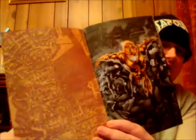But what it does is, right from when you pick up this issue, it feels special because you don't see foil covers anymore, and that's how these big events should feel. They should feel special. Even the inside cover, there are no adverts. The first proper adverts are on the inside of the back, but you've got this proper cover over it, and it's like, wow. I like that a lot. That's really great presentation, and like I say, I'm excited to read this one now.